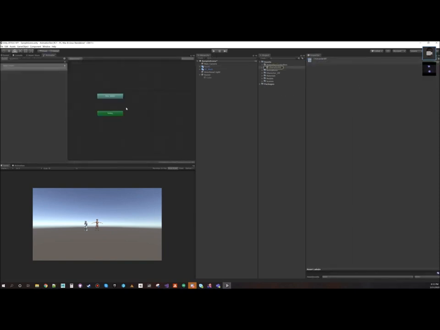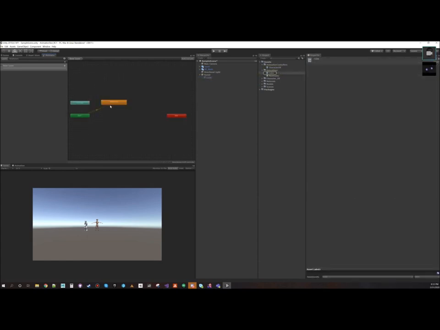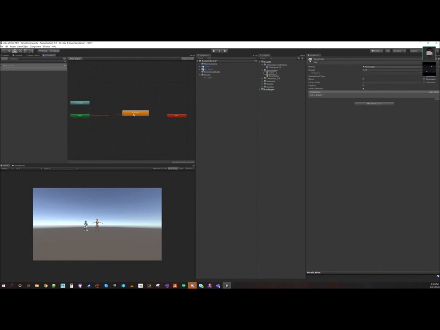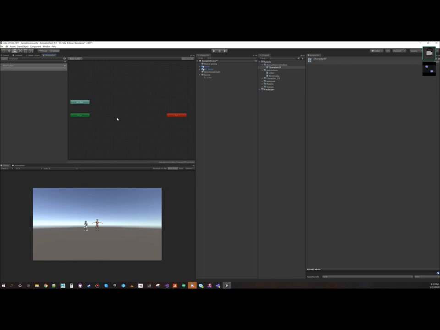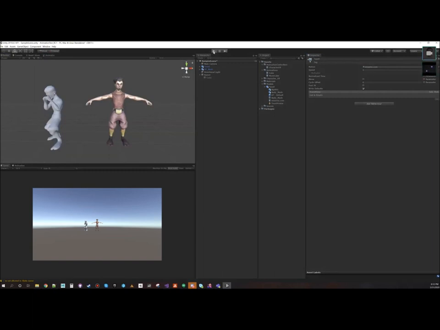If you open up the animator controller, remember what we had with the cube, when we opened up the cube, we had it pointing to an animation. Well, with our character elf that we just created, we don't have any animations. We have to add one in there. So if I open up my models and I go down to my Mixamo and I drag this over here, you will see I have this. And I can say taunt. I have renamed it. So now I know what's supposed to happen. So let's go back to my scene view and hit play.